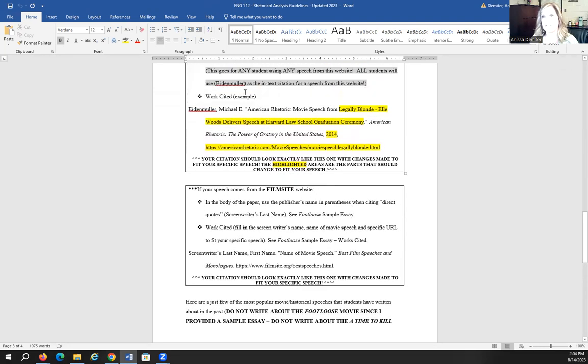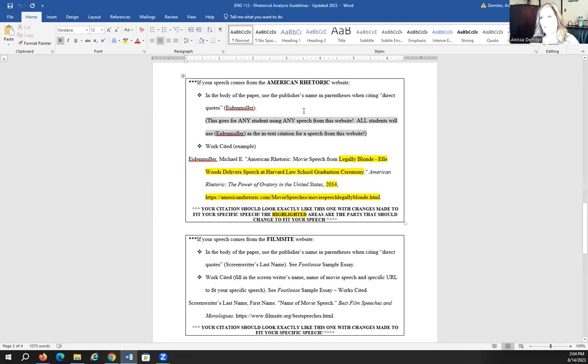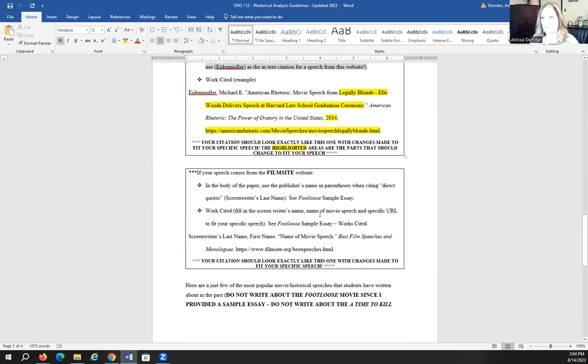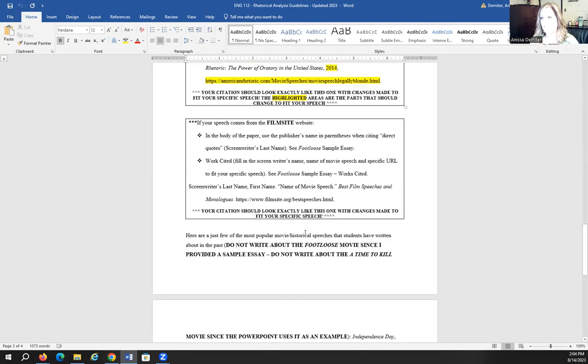So please make sure you read this thoroughly. Students somehow just skip over this part and never do it, and then end up with point deductions. So please make sure it shows you how to cite your source within your essay and also on the works cited page. Here it does the same thing. So just make sure whichever website you got it from, this is how you cite it.